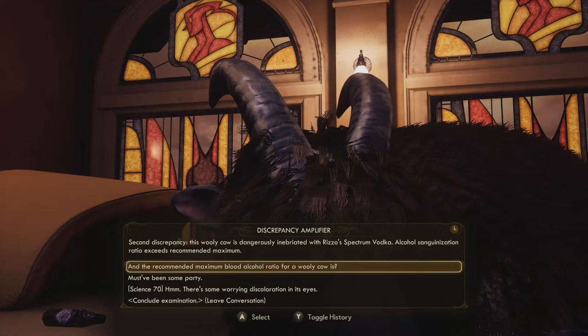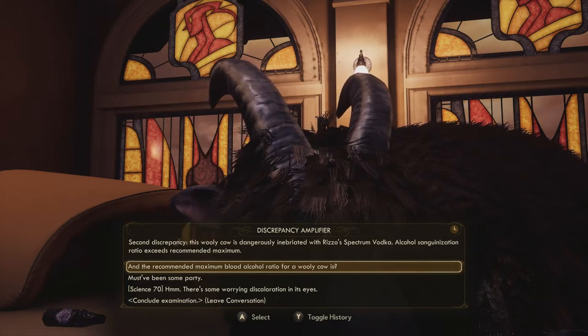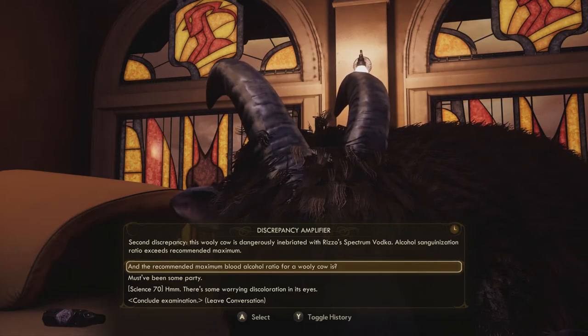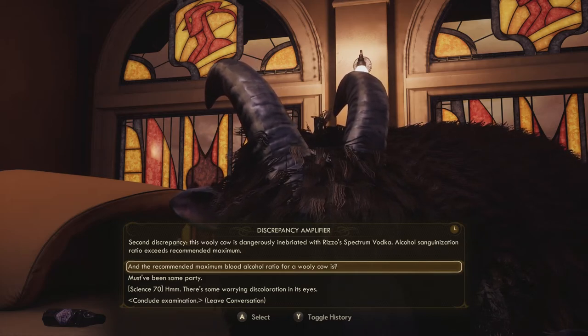So we got a drunk cow in a place where it personally couldn't afford. Oh my god, this game is so ridiculous. I love it so much. So, and the recommended maximum blood alcohol ratio for a woolly cow is?